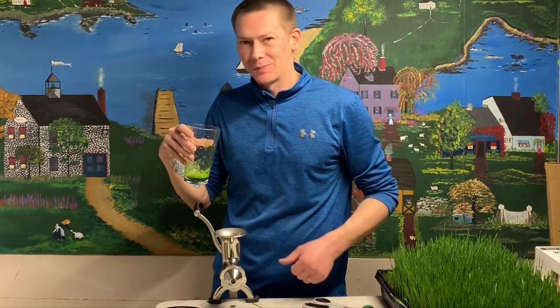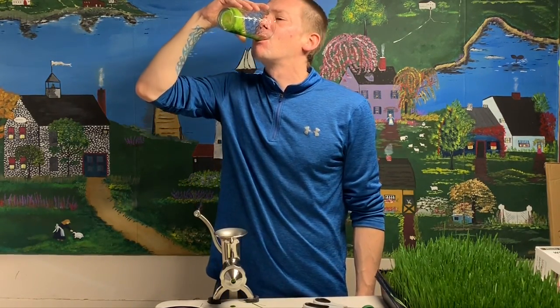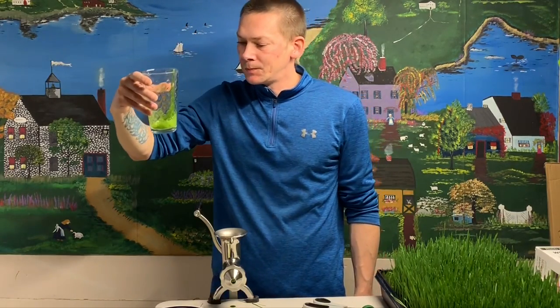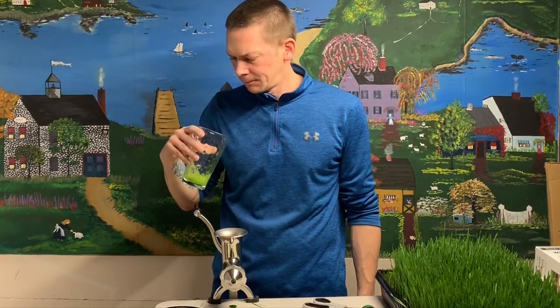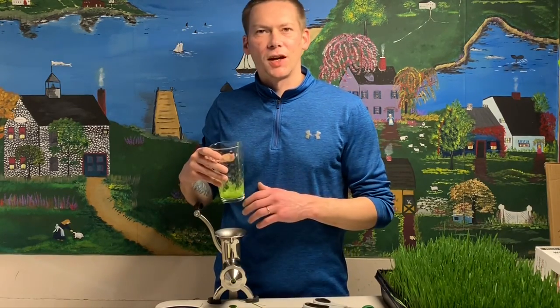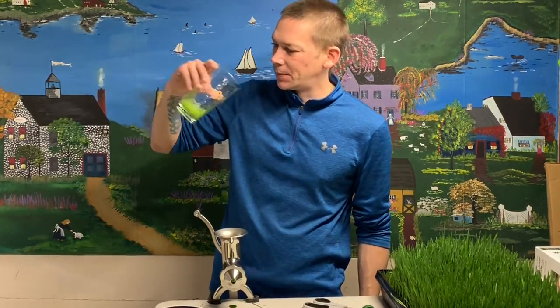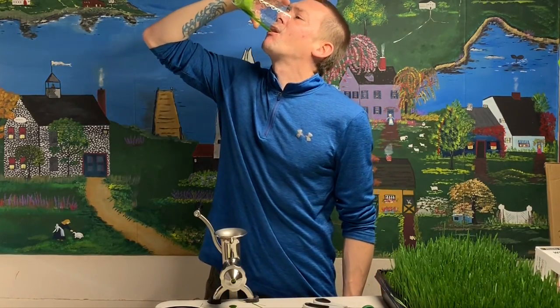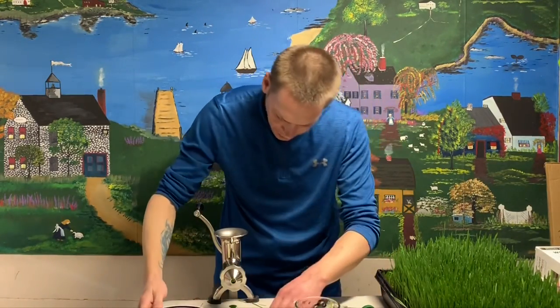That is way sweeter than I thought it was going to be. It almost tastes like it's got sugar in it. It's actually really good. Not bad at all. I could totally see adding some other things in here, some maybe fresh carrots or whatever you can think of. Pineapple juice or pineapple chunks would be great. It's a little bit foamed up, but I drank most of that. I'm making a mess.